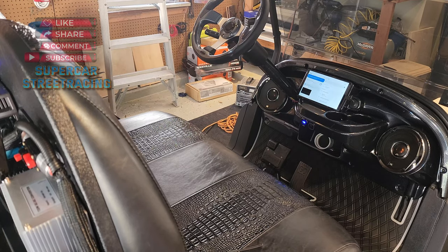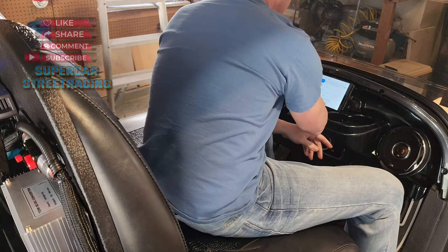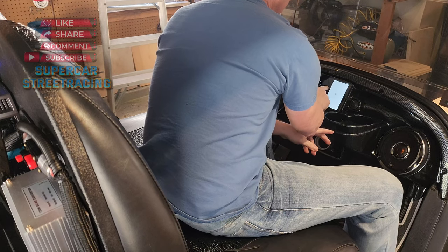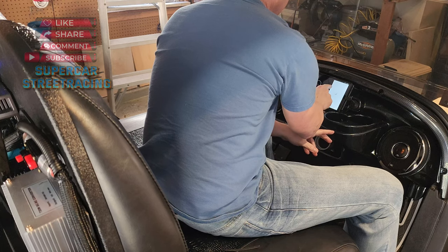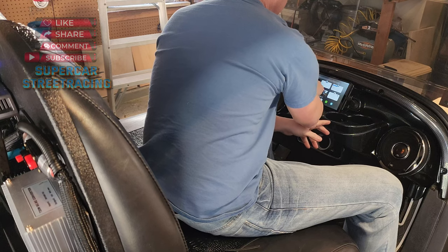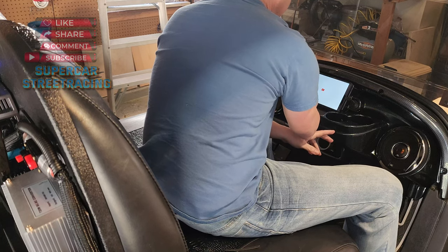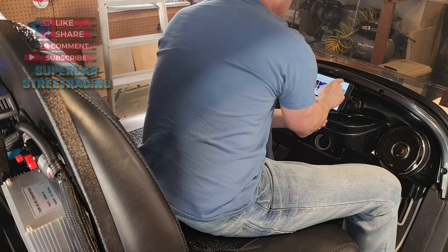Okay, we are ready to test the new Bluetooth adapter. We are connected to Wi-Fi here, and we got some YouTube. Let's see. Which does not want to load, so let's kill it and open it back up. All right, we got internet.